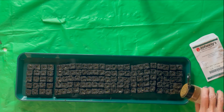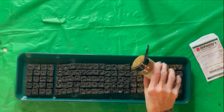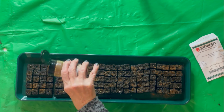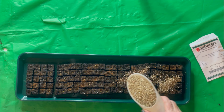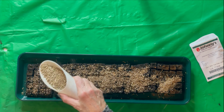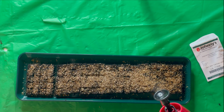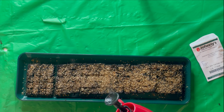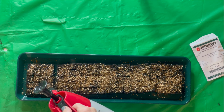Now I'm going to spread cinnamon to prevent algae growth. And now I'm putting vermiculite on to retain moisture. And last I'm using my Johnny's sprayer to spritz down the seedlings. You don't want it too moist to displace the seeds, but just give it a light misting.